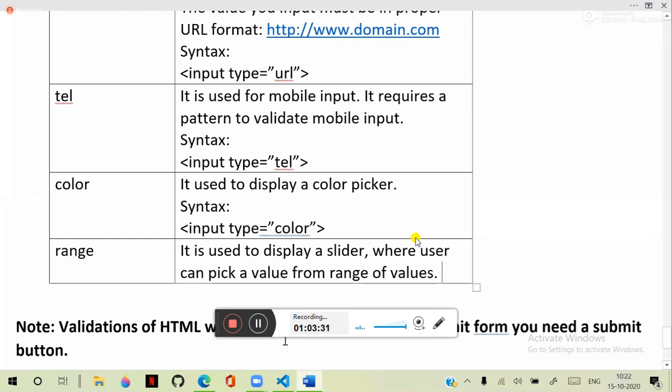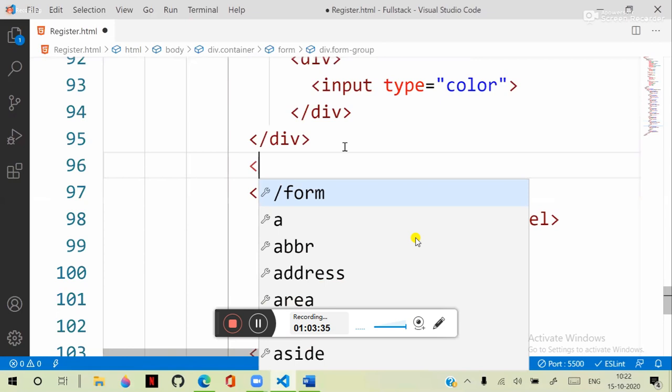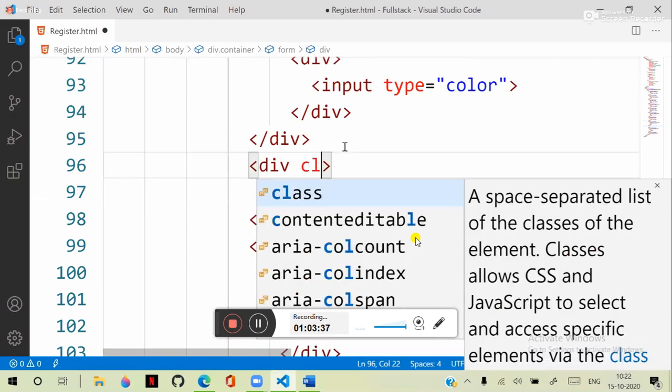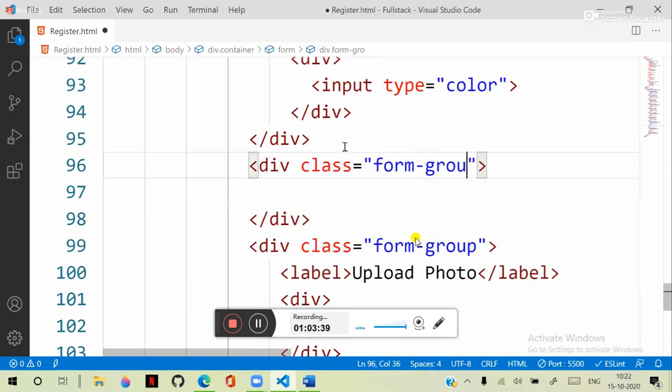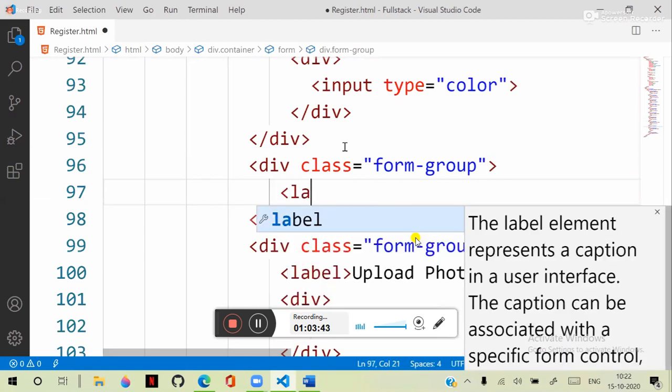So that is what range actually is. For example, I'm defining here class as form group, and here we have a label, and in the label we define as price rate. Input type is equal to range.